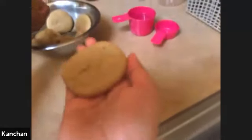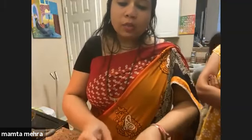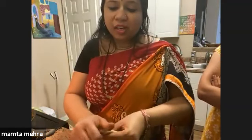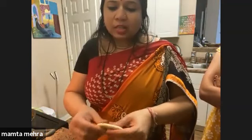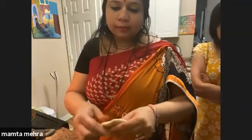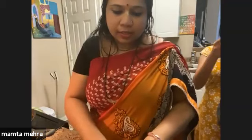Does this look good? Yes, good. Because if you put kachoris in hot oil, it will be just cooked from outside, and it will be very raw and stretchy. It will give you bad stomach next day, indigestion. Because first of all, it is maida. But if it is cooked right way, it gets digested easily.